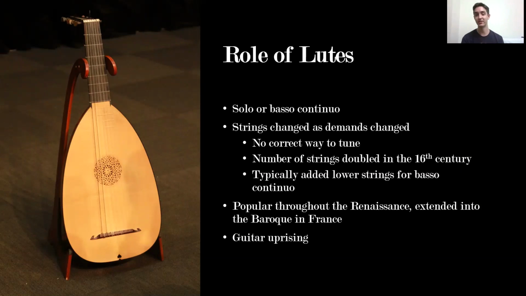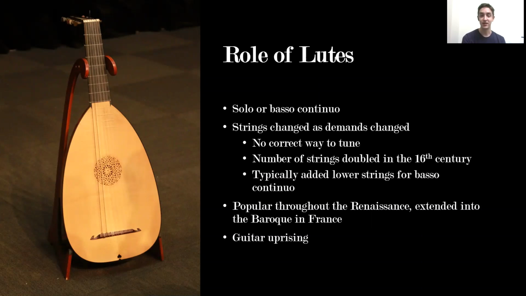It was mostly being used as a solo instrument there, but it was traditionally used as either a solo or basso continuo instrument. And because it was used for basso continuo, they added on more and more strings to give it a lower sound. So within that piece, you could see that the lutenist was essentially accompanying himself, and that was because he had lower strings to do so, which was very cool, something that you can't really do on many other instruments.